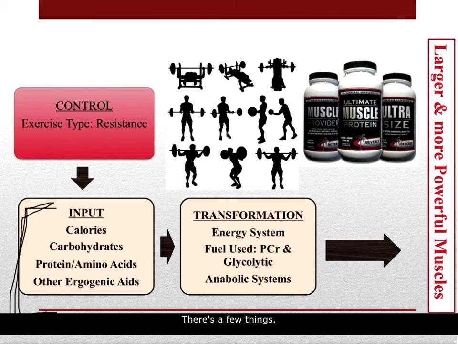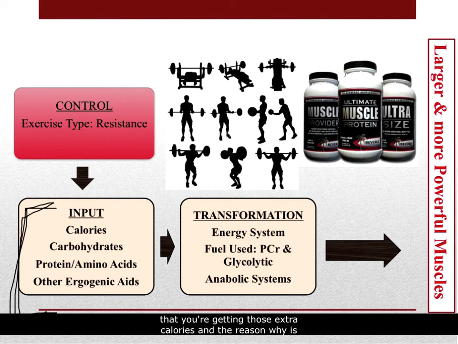There are a few things. The first one is obviously increased calories. So you want to make sure that you bump up your calorie intake a little bit, not a lot, and you can express this as grams per kilogram. The recommendation is about 5 grams per kilogram per day. If you wanted to put that in pounds, it's about 8 calories per pound. What this equates to is a range of about 300 to 500 extra calories per day. So you want to make sure that you're getting those extra calories.